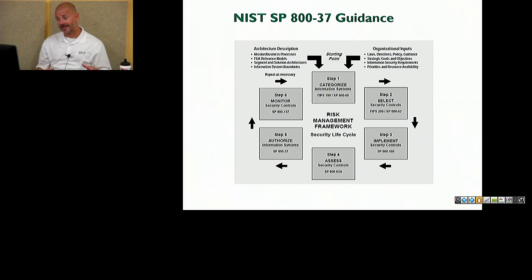If you have a major application and it's a high risk application or system, you're generally going to apply all of the controls because that far right column is going to be checked. And you're going to have to go through every one of those and implement every single one of those. But step 2 is to select which ones. You physically don't have to select them because it's already been done for you by the government. You just need to go and look at what they are and then move right to step 3. Now I need to implement them. There is a document, the SP 800-160, that helps provide supplemental guidance, as does the 800-53 Rev 4. It gives you supplemental guidance on how to implement those particular controls.